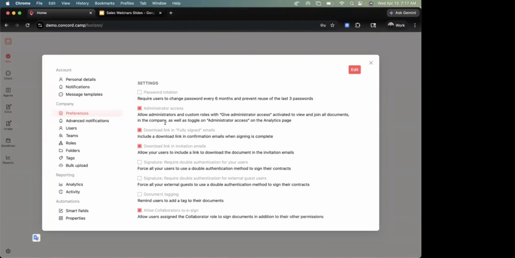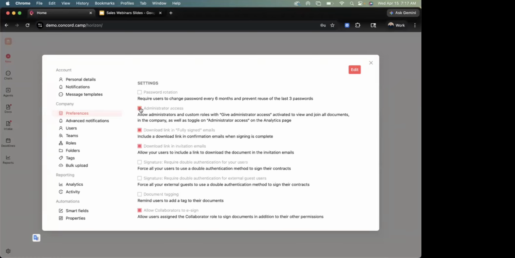Next, we have administrator access. This is probably the one that I get a lot of questions on and the one that confuses a lot of people, but it's also a really important feature. If you're an admin and you want to see every single document in the system, whether you've been added to the document or not, you're going to want to turn on administrator access.